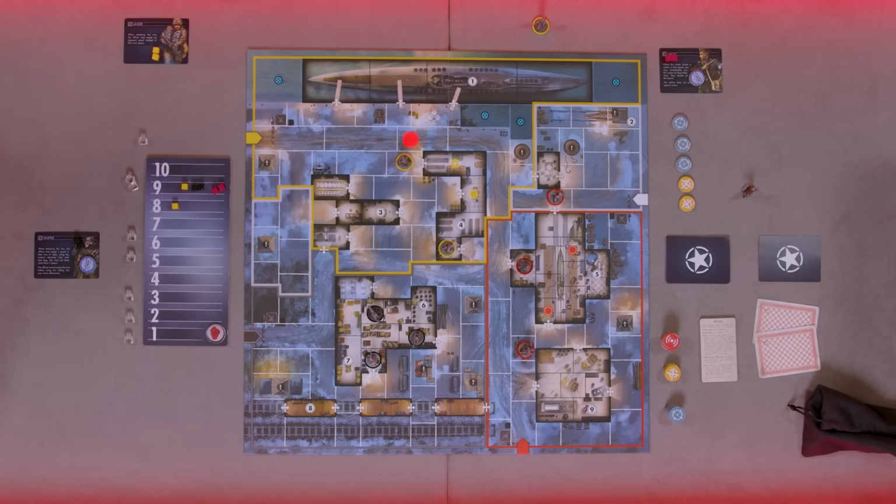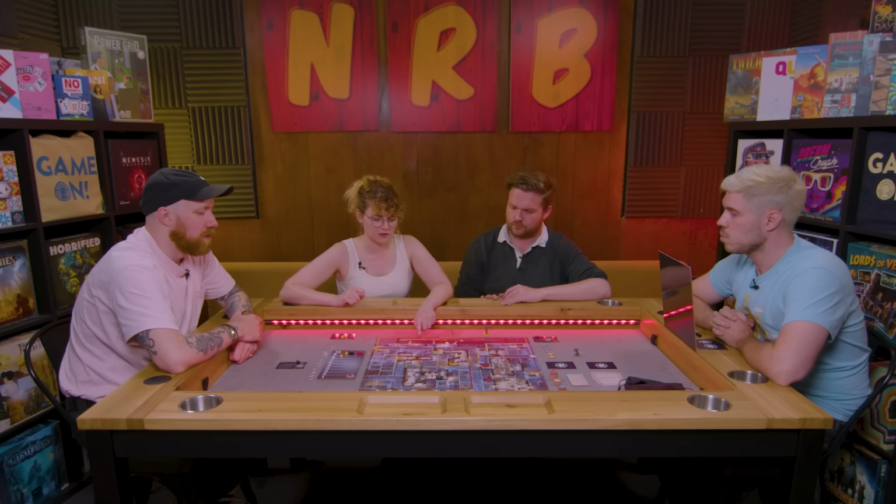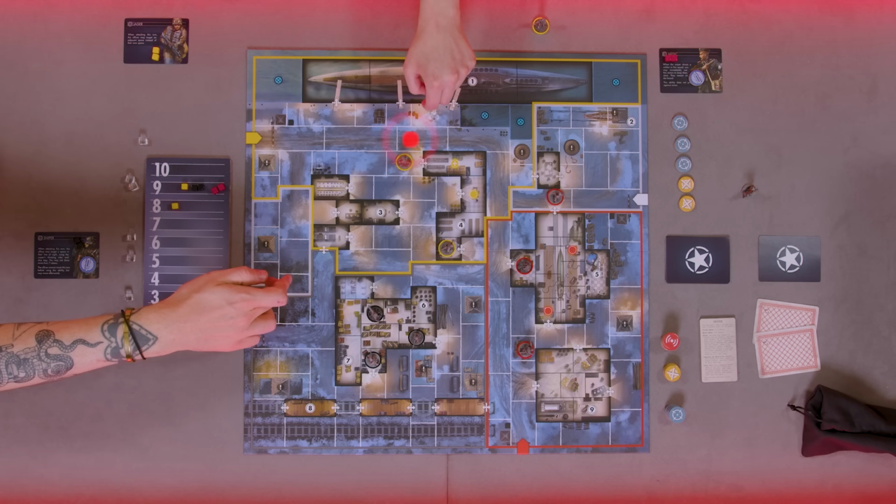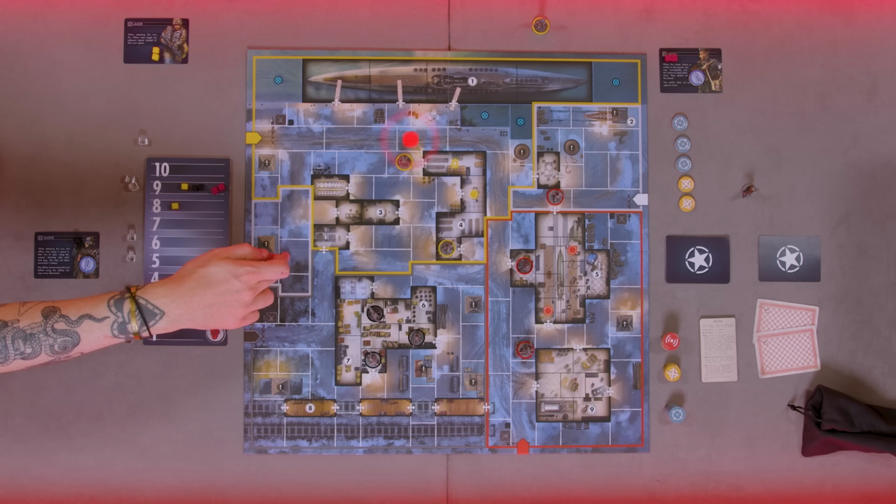He can't be in that space. Oh, he can't. He came this way. So is it not worth it? I don't think so anyway. That's assuming I didn't enter from yellow. Yeah.